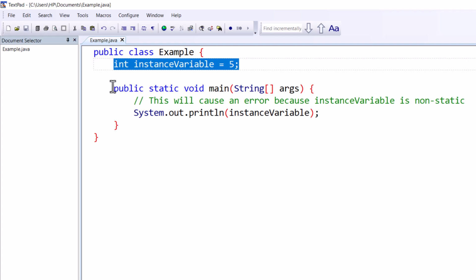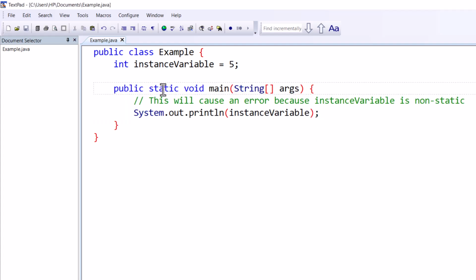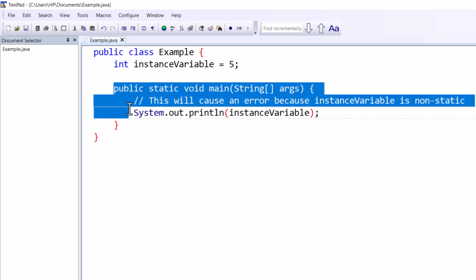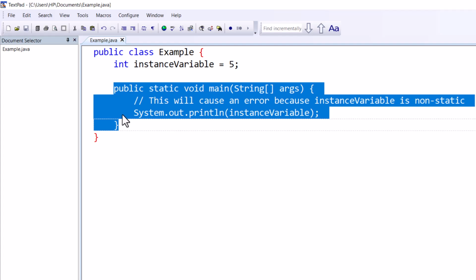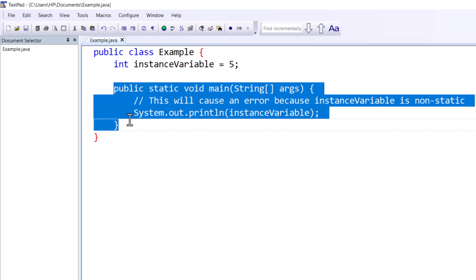And in this section you can see this one is the static method. What is the static method? If a method is declared with a static keyword, that means that is a static method itself. Now we already know that this main method has a special significance because this one is the entry point of the class itself, and we are trying to access the non-static variable or non-static member from a static method or the static context. So this one is nothing but the static context or static method itself.